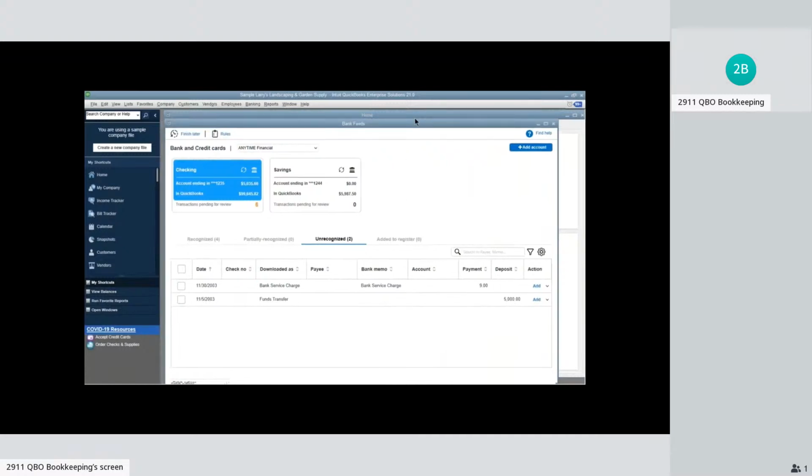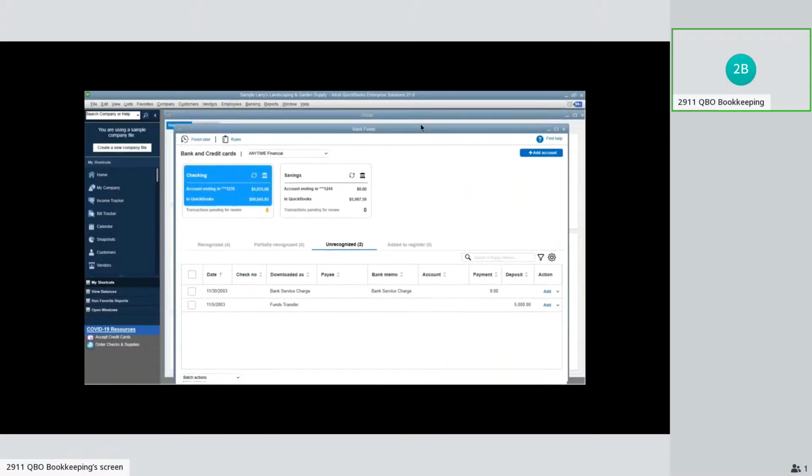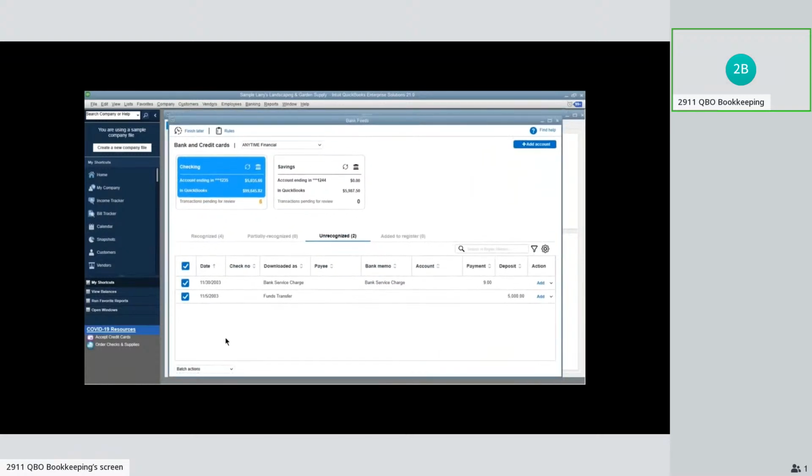Also, if any of you are already familiar with bank feeds, you probably also know that you can select transactions and you can ignore them. So that's still there. And of course, if you're looking for something very simple to enter, you can click in the account field. You can click in the payee field, and you can add them line by line too. Cool. So that's bank feeds.